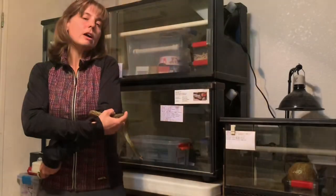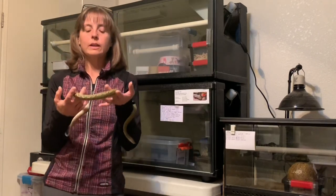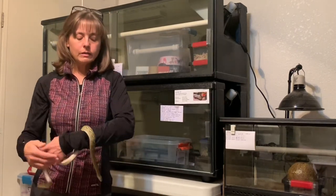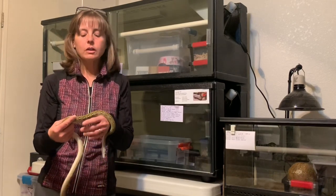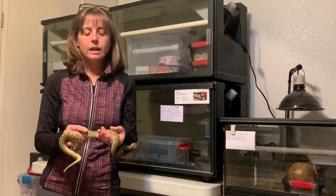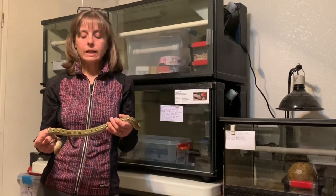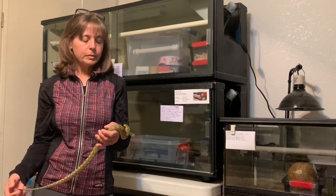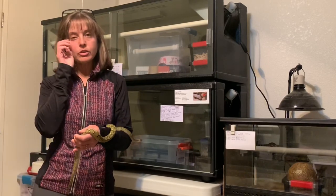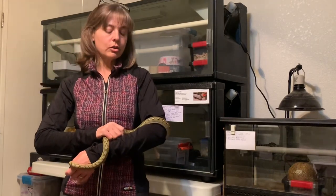In the case of Tau Ceti and other reticulated pythons, or dwarf or super dwarf reticulated pythons, that reticulation is this pattern that you see on them. And I'll talk a little more about that pattern in a voiceover of the video close-ups. But this reticulated pattern, I'm sure, acts as camouflage and helps snakes like TC camouflage themselves from both potential prey and potential predators in their wild environment.